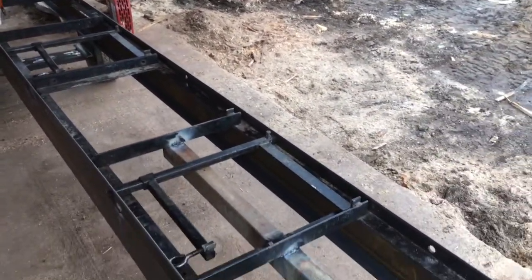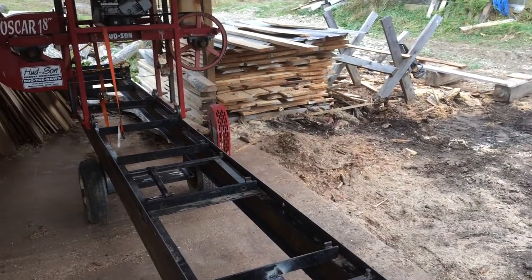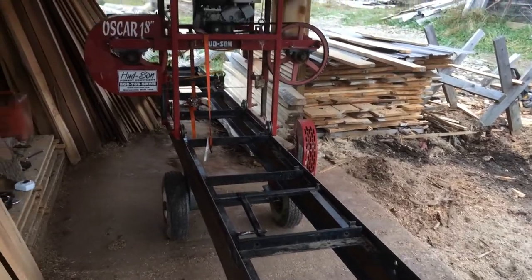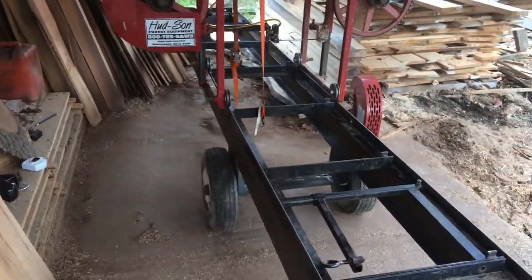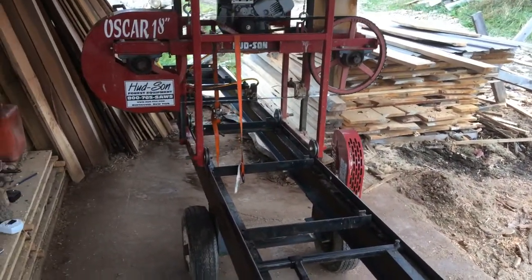What I did is I just took my old track — there was a little threaded rod going down there. I just cut all those off so I had a nice flat surface to weld on. I just welded it right on top of that C-channel, basically made like a rectangle with the C-channel and put the track on top of it.